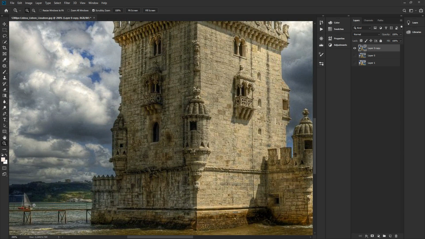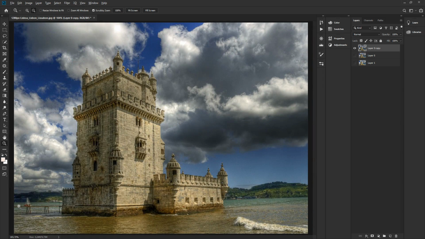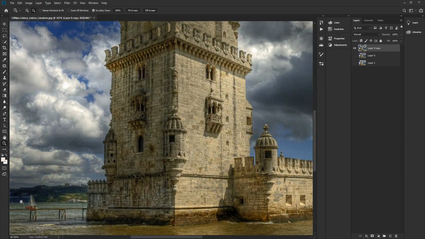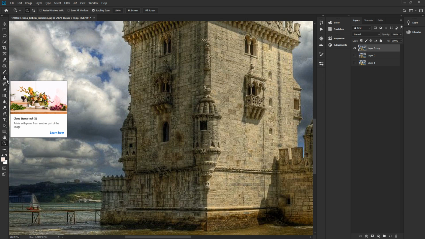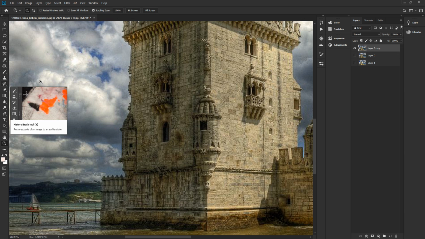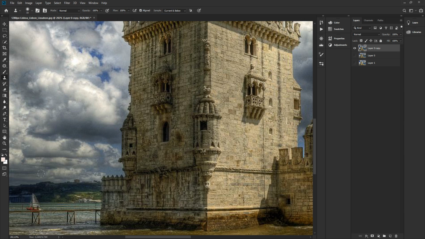This element I don't want to keep, so what I shall do, I'm using this tool, is called the clone stamp tool. You can get it by pressing S on the keyboard, and you see that it is active, and you can see some options.